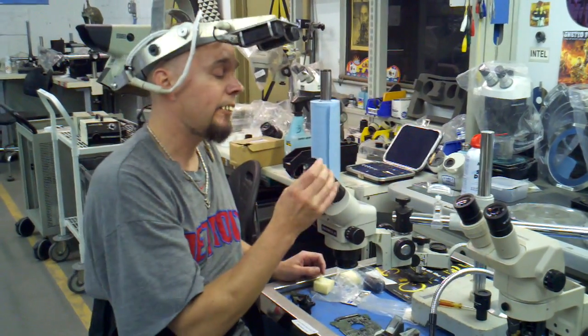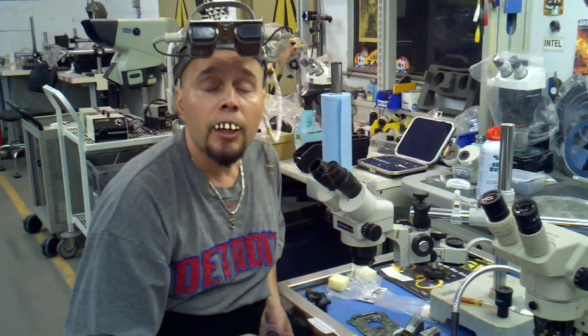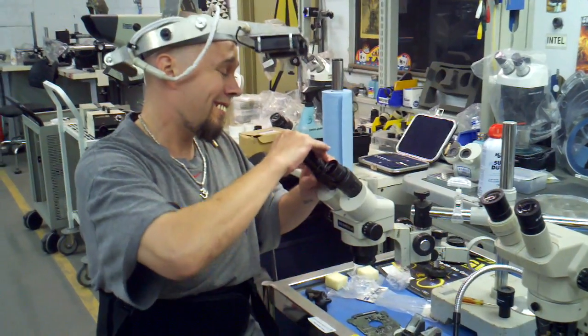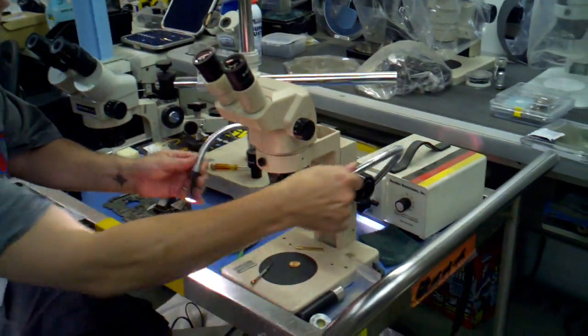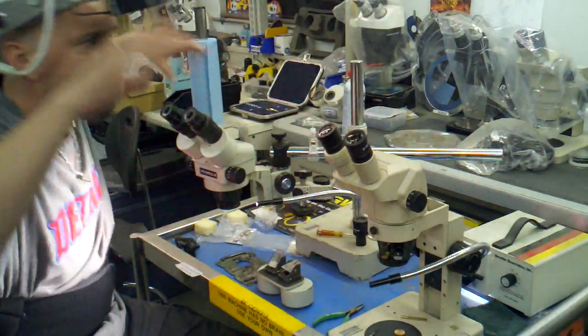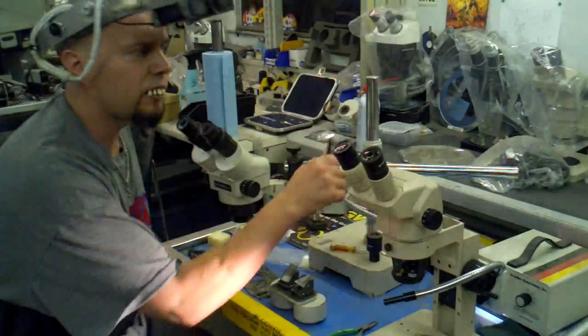Then we got an eyepiece - these are brand new, son. How did I get them? Ain't none of your damn business, and it's a trade secret. That one's still a little funky. Then you get the fiber optic light right there. What's happening right here, party people, is light is behaving as a particle. It's not behaving as a wave like it's supposed to, like the sunlight. You see that? It goes wherever I want it to.